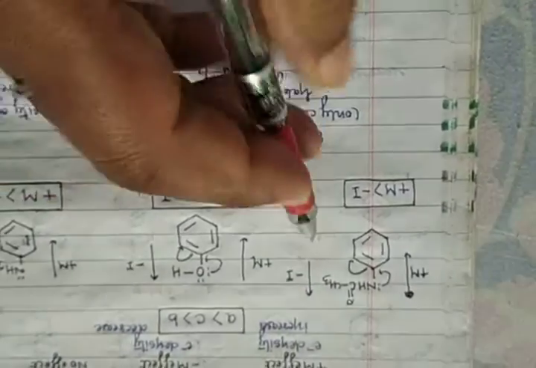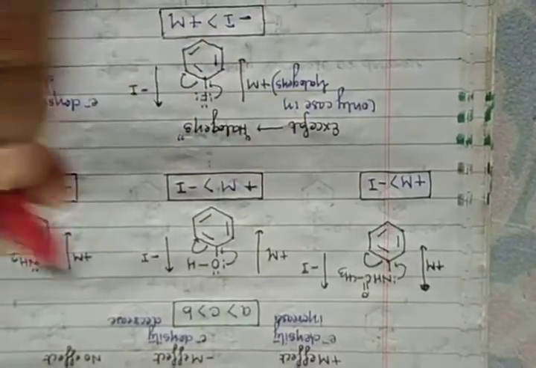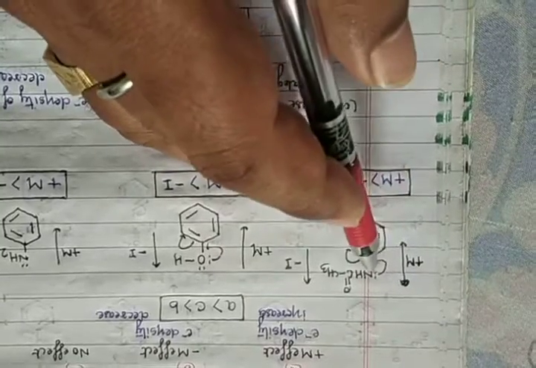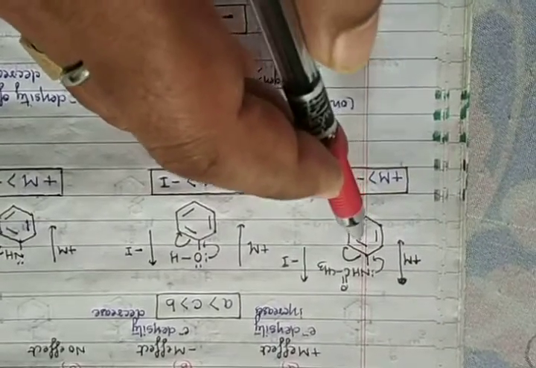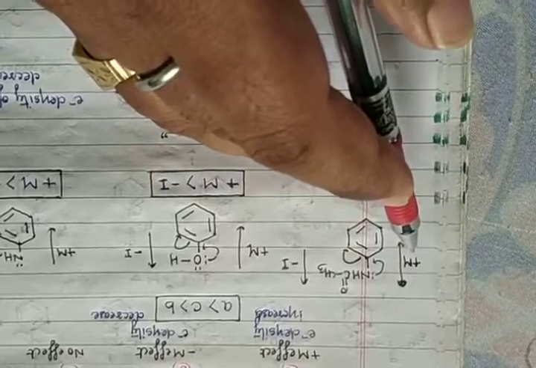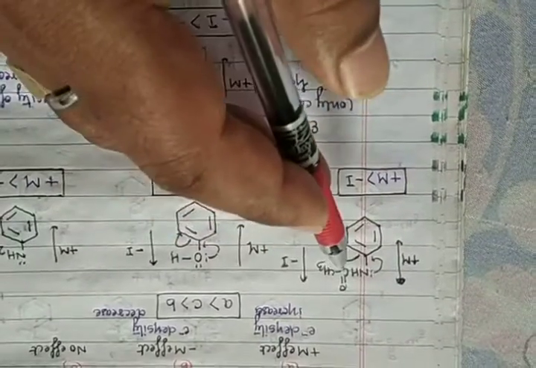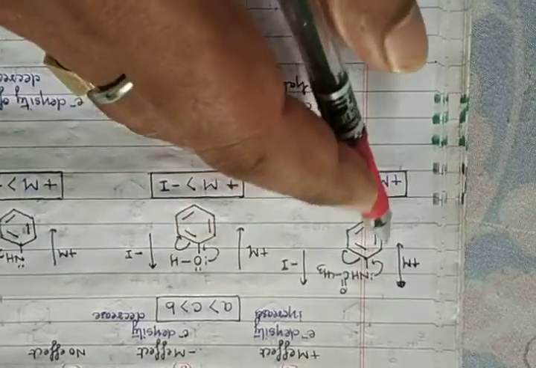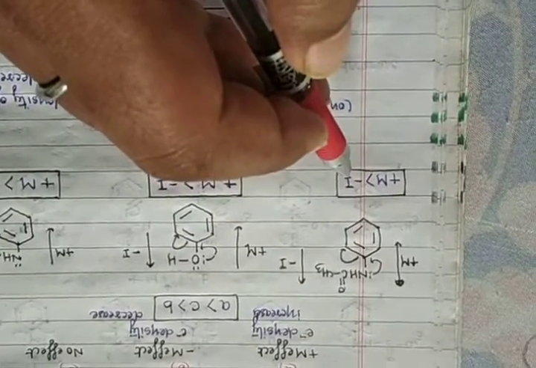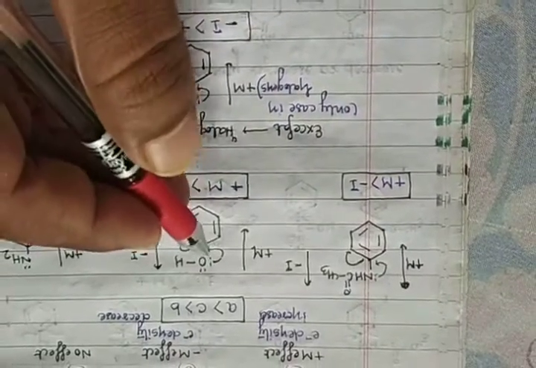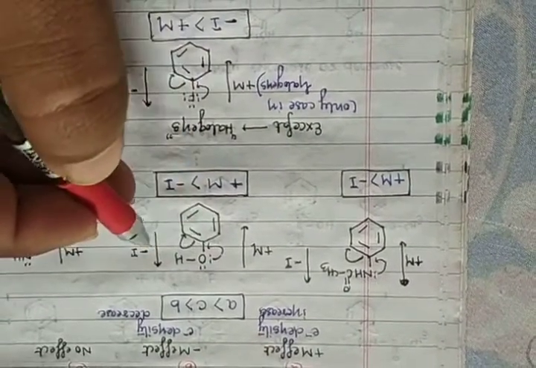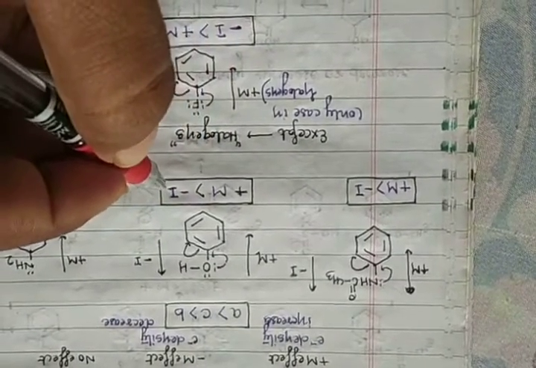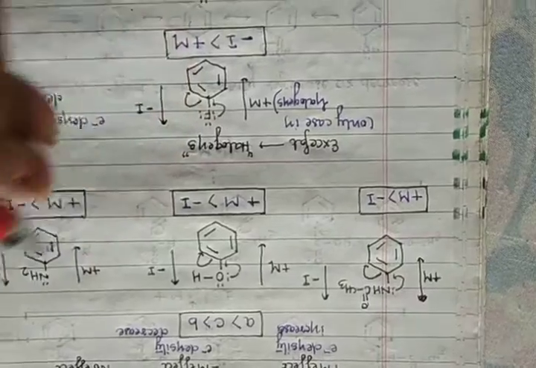Okay, now again in this case there are 3 different examples. So you know nitrogen has 1 lone pair of electrons, so it pushes the electron to the nucleus, it means plus M effect. Now in this case oxygen is more electronegative, so the minus I effect is also there, but the plus M effect is more dominant than minus I. In this again, the plus M effect on oxygen, oxygen is more electronegative so the minus I effect is also there, but the plus M effect is more dominant than the minus I effect.